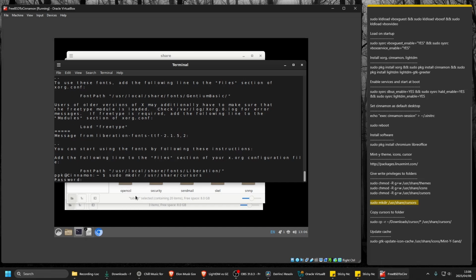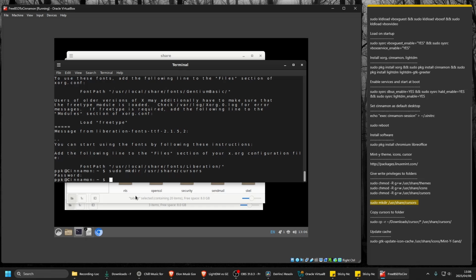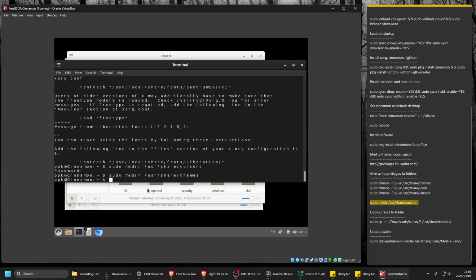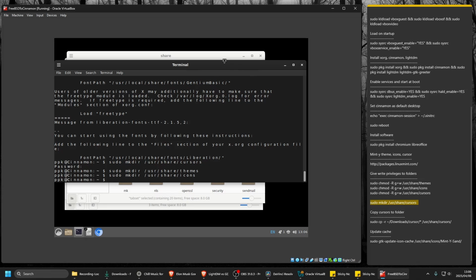Anyway, create a cursor theme. Right, and then we can create the other ones, so themes as well. And the other one is icons, so icons. Right, it's all there now.